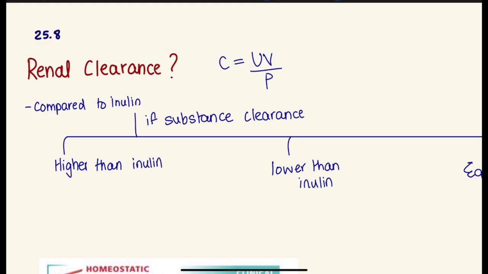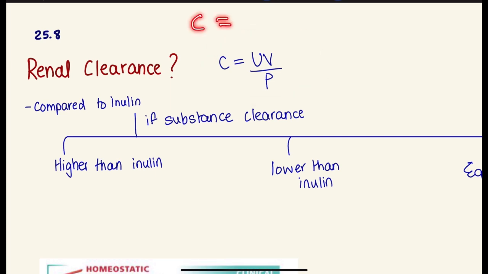Okay, so before I start this part, I wanna mention that this was not really important for us last year and it was cancelled, but I'm gonna go over it just in case you guys are going to be tested on it. Okay, so like I told you, renal clearance is basically your kidney's ability to clean the blood. Now let's see the formula for renal clearance.